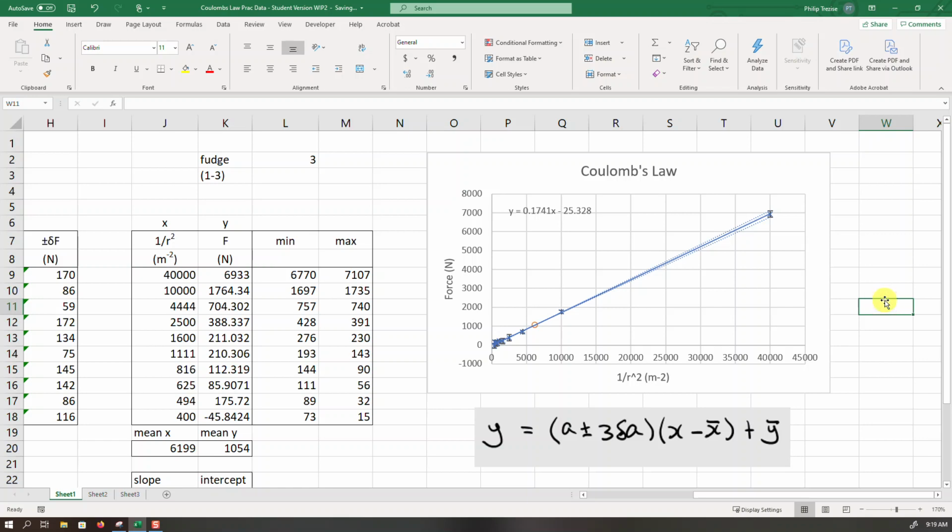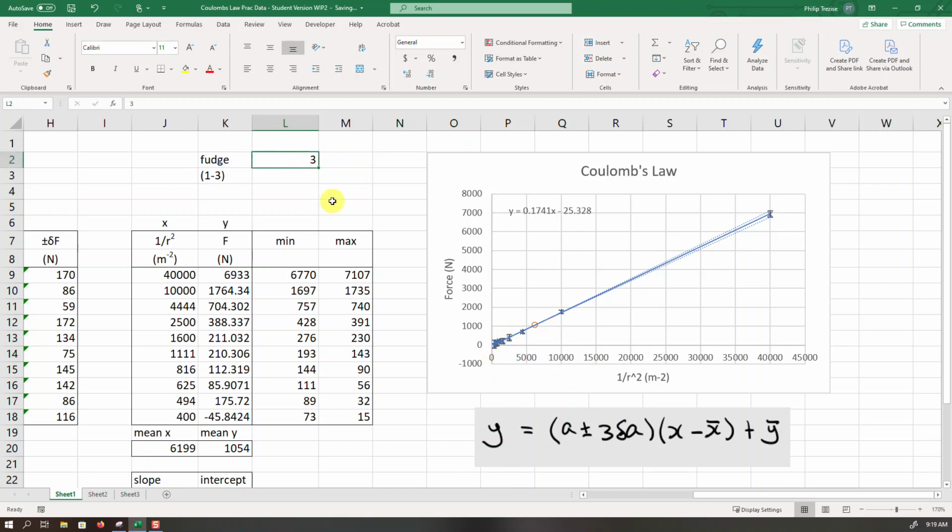Now that's looking pretty good. I've got a presentation quality graph going here where I could insert that straight into my report. I've got the line of best fit, I've got the data points, they each have vertical error bars, I have the mean value there. You'll notice that the max and min lines are close to the extremes at this end, and it's getting crowded down there, but they are.